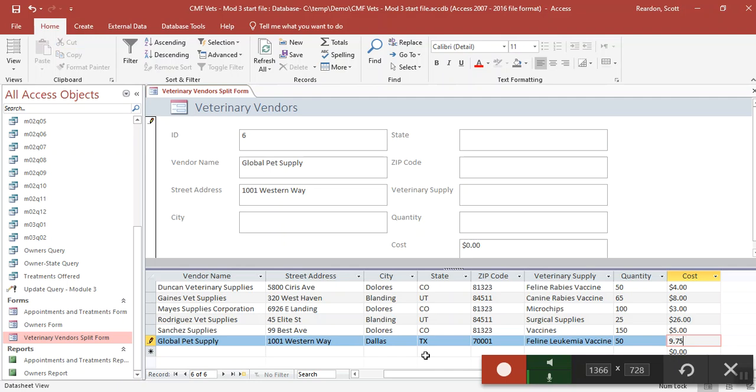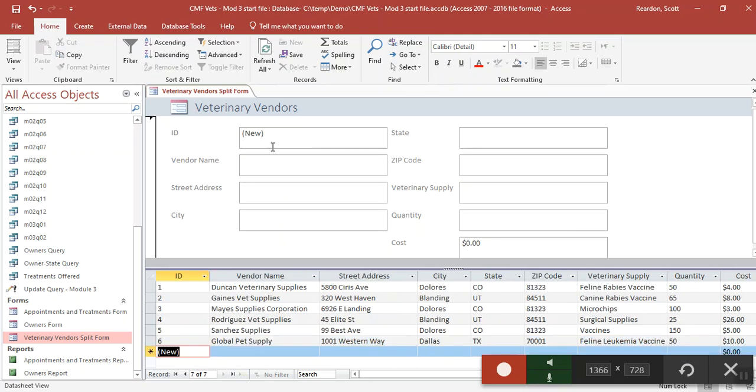I'm slowing down here a little bit because I'm trying to read that. I've been on my computer all morning, and that's really small print, but I'm going to do my best. All right, so I'm going to hit Tab, and I'm going to add that record. It also creates a new record up above here in my form, but I just did some data entry and dropped the new record into my table.